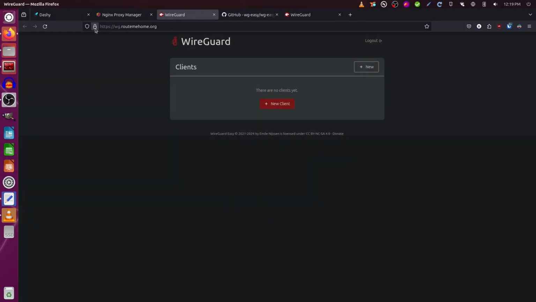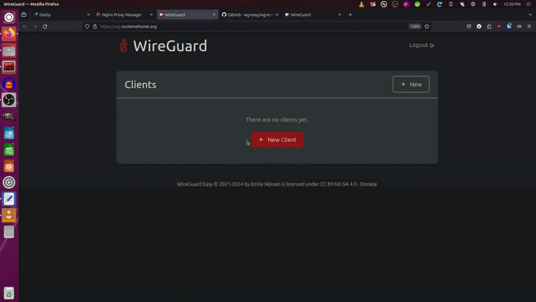Now we can see the little lock, and we know that we're accessing this through SSL, which is great because that's encrypted. Now that we've got that set up, we can go in and start actually adding devices and checking out the UI. So let's get into that. So you've got a couple of places. First they just give you this nice button because there's nothing here in the grid yet, but after you've got something in the grid, you'll always have this button up here where you can actually add new clients.